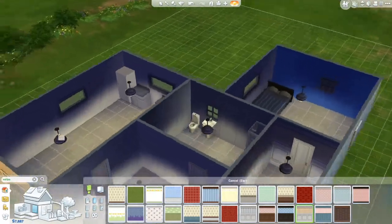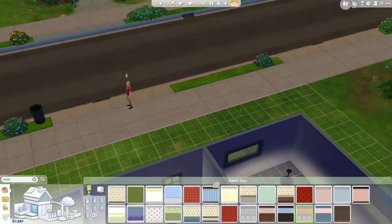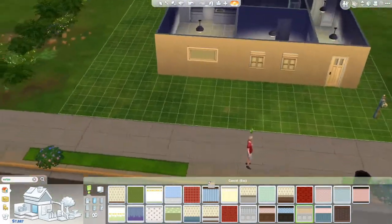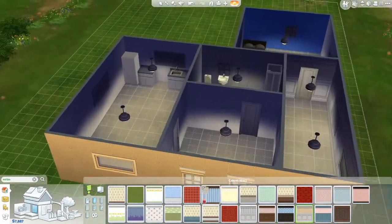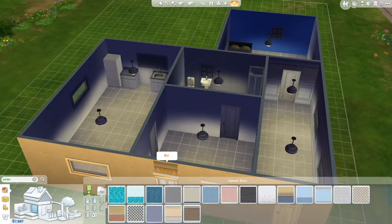And then in my office, oh yeah, I deleted the side thing here, I worked out how to do that as well. Then this was going to be my lounge office sort of thing, wasn't it? Yeah, and that was going to have quite a nice colouring on it. Oh yeah, I still need to do the outside of the house as well.